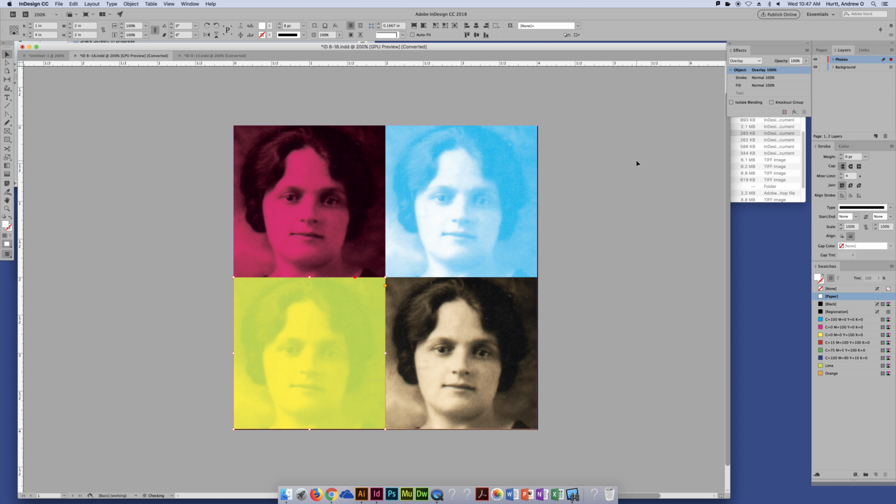Besides making this sort of Warhol-y kind of look, what this allows you to do when you're working with an illustration is blend multiple things.